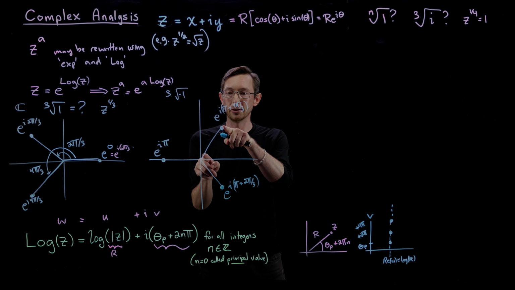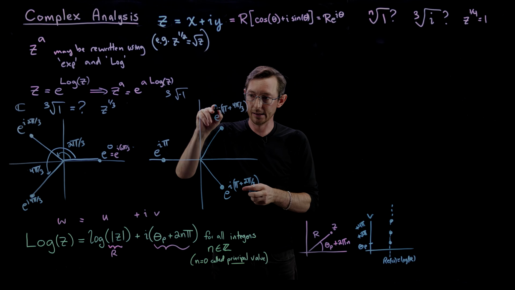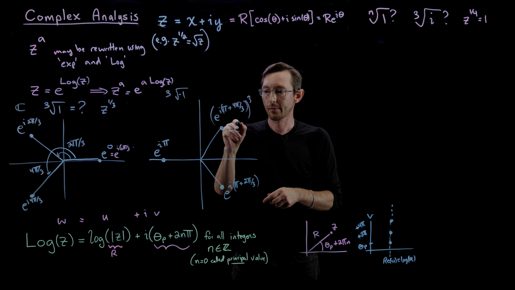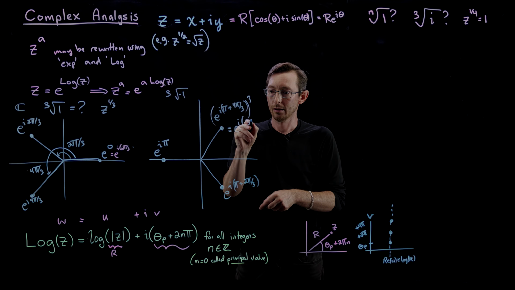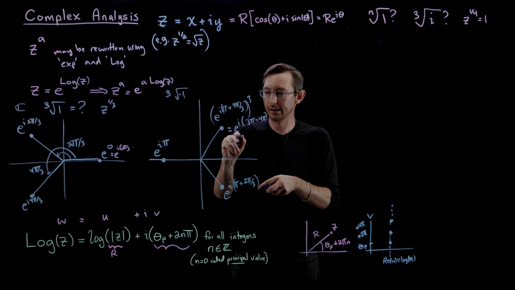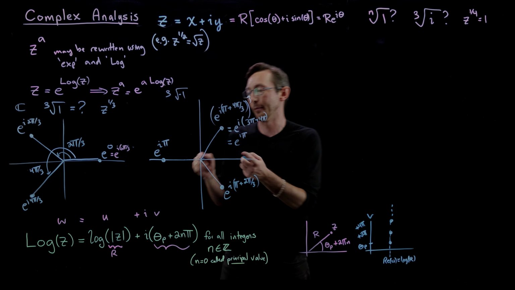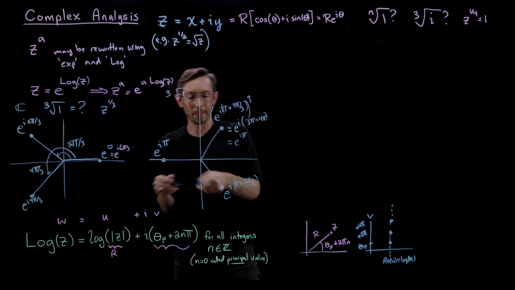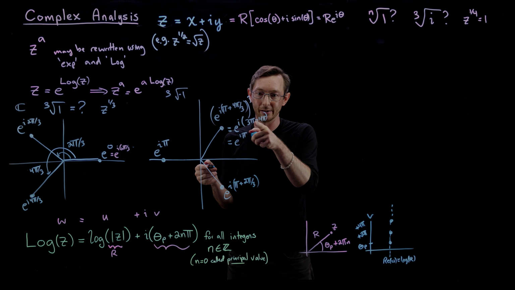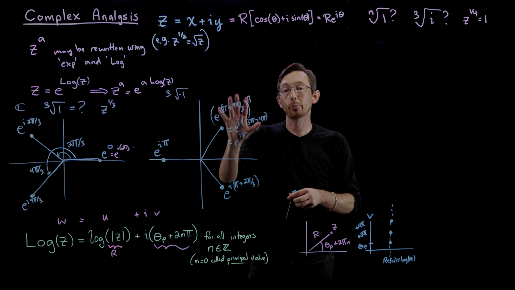You can easily verify that if I took this number and cubed it, this cubed equals e to the i 3 pi plus 4 pi, which is equal to e to the i 7 pi. But if I go around 7 pi times, it's the same as just going around e to the i pi. So this to the 3rd power gets me where I want to go. Similarly, this to the 3rd power, instead of 7, it'll be 3 plus 8 is 11. It'll go around and get me to e to the i pi. So these are the principal cubed roots.